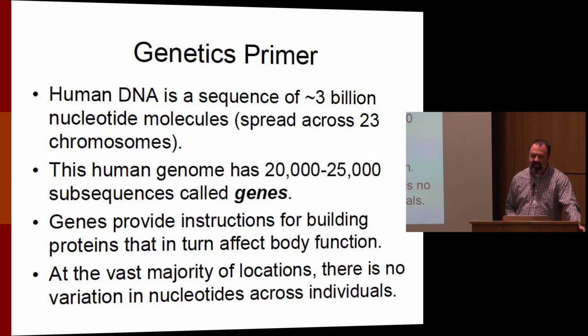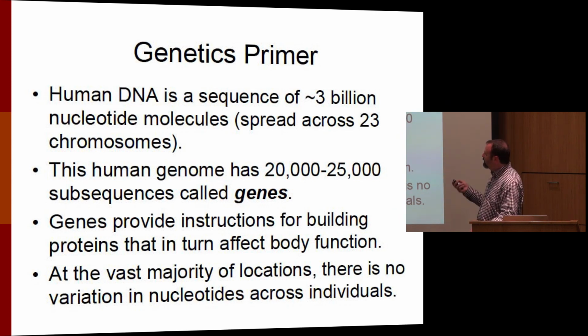So the couple slides on genetics is just to get the scope of what, if you have a data set that has human genetic material in it, that looks like when you open it up on your computer. That's in some sense what I'm going to walk through. So human DNA is approximately 3 billion letters, or nucleotides, long. So your data set could be, for each person, 3 billion letters. What I'm going to describe is a subset of that, but you should think of that as a starting point for the size of a data set that would have a complete survey of the entire genome.